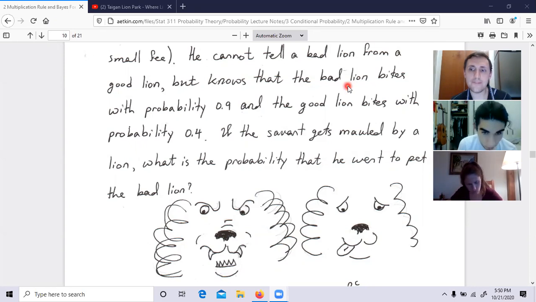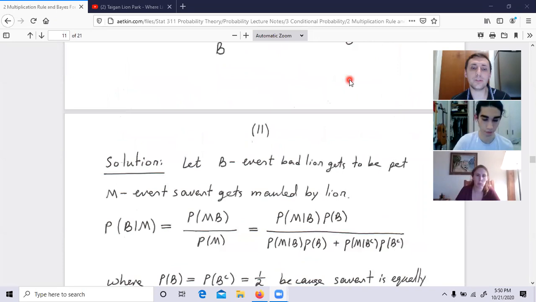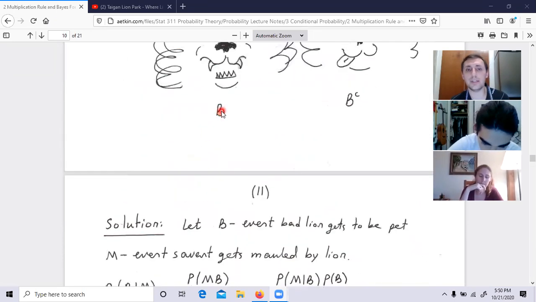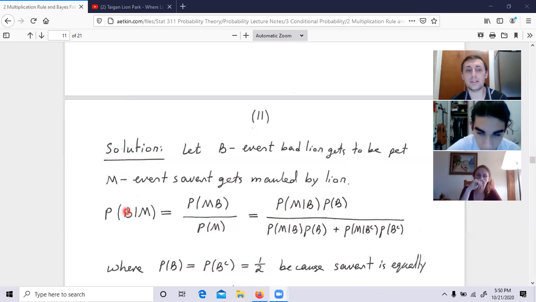Are you ready, guys? Let's go through it. So it should not be too hard. Here is what we are trying to observe. We labeled this as the bad line and the second as the not bad line, right? So we are interested in the probability that the bad line was the one biting, given that somebody was biting. Yes? So then it's much easier to solve it the other way around. It's much easier to solve biting given bad line, right? When we have information about it.